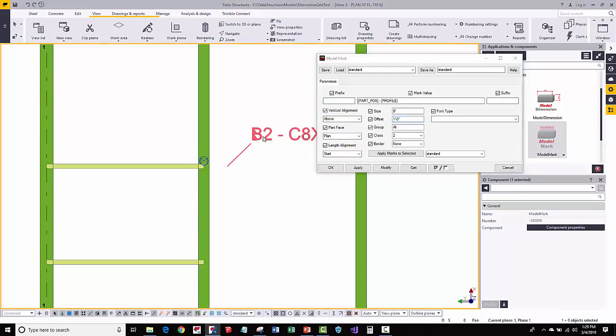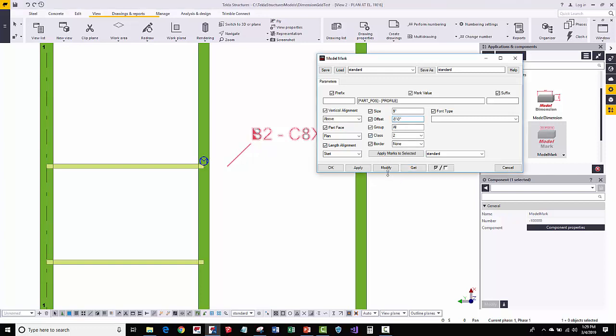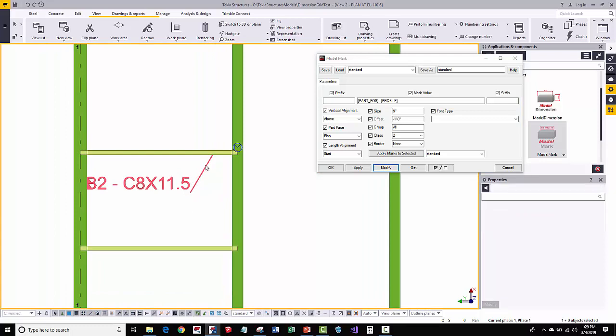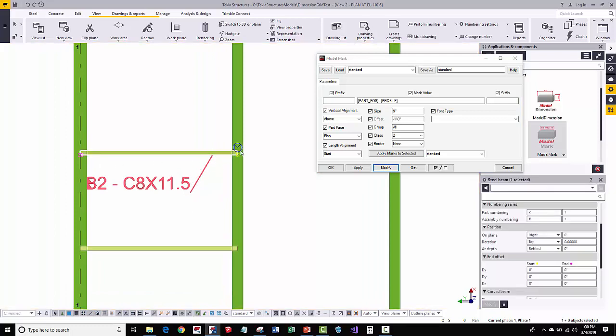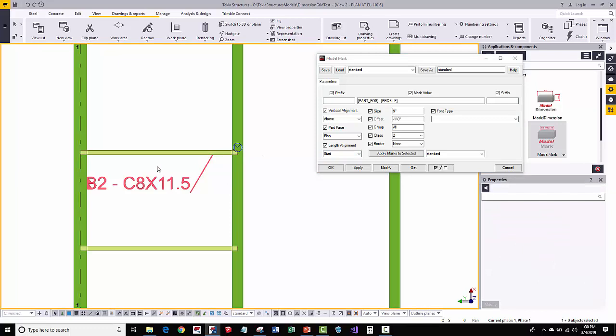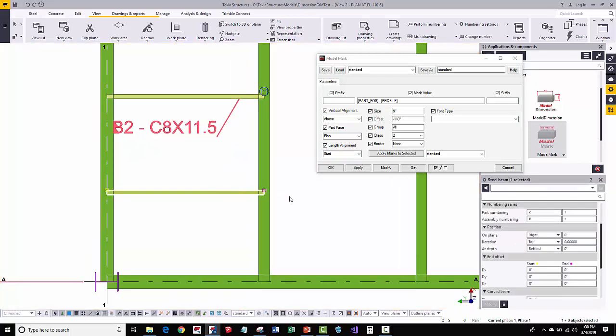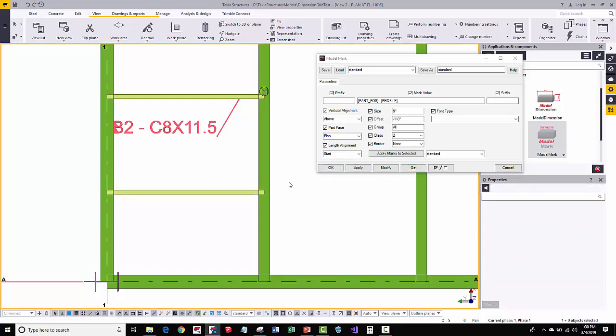If something is done in the opposite direction, you can just come in here and say negative 1 foot as an example, and it's going to move it over, so it's still on the left or the start end of the beam, but it's offsetting it along this direction so that it fits in there a little more nicely. This one's going from left to right, so let's put the positive value back in there.